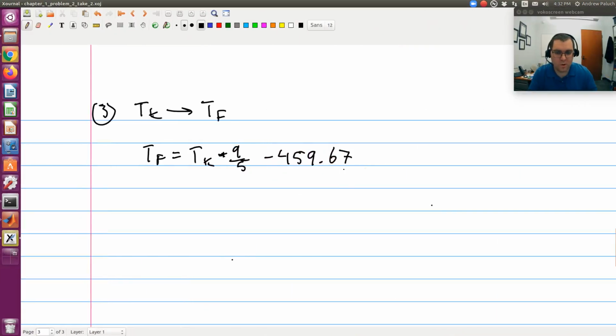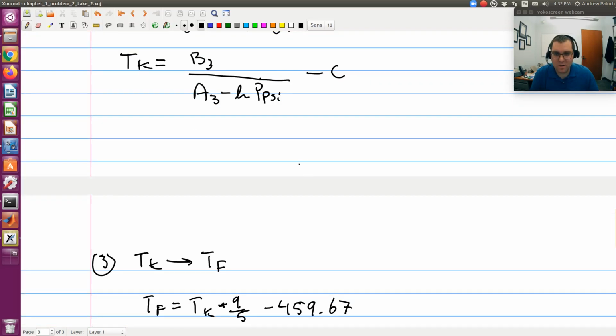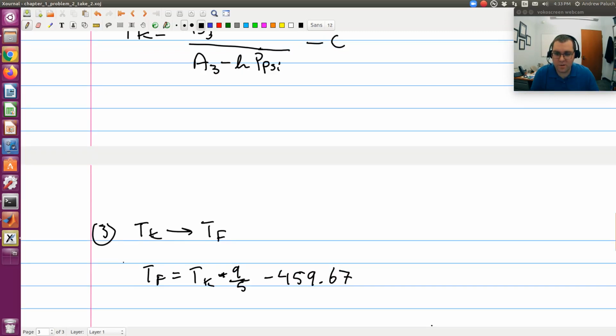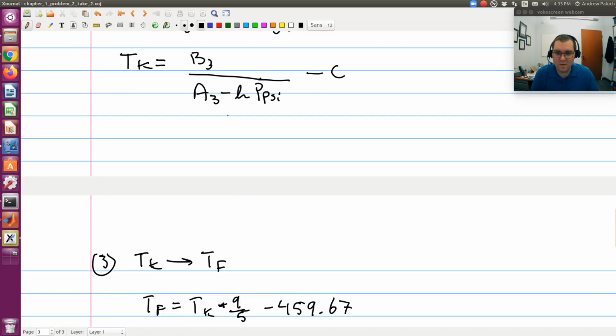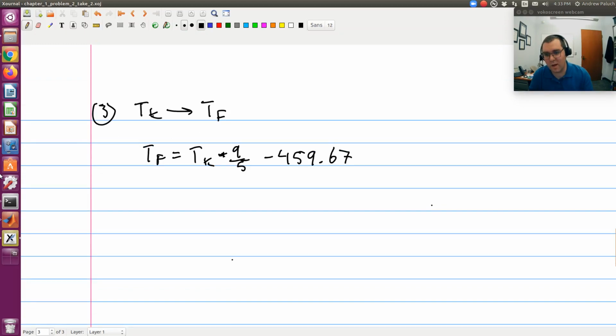Okay, so we could tackle this a number of ways. Here TK is equal to this. So I could substitute in for TK this, and then distribute. That's probably the easiest. Or I would solve for TK and then plug that left hand side in up here and then resolve for TF. So I think the easiest thing is going to be TK is equal to this, so plug this in here for TK and then simplify. Okay, so let's do that.